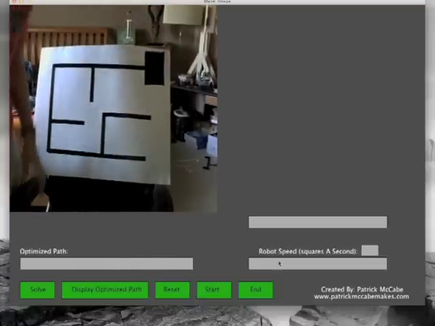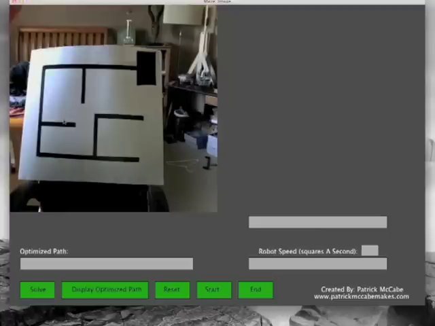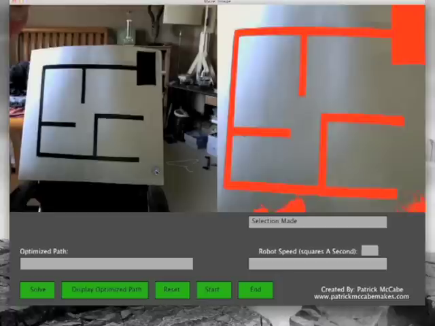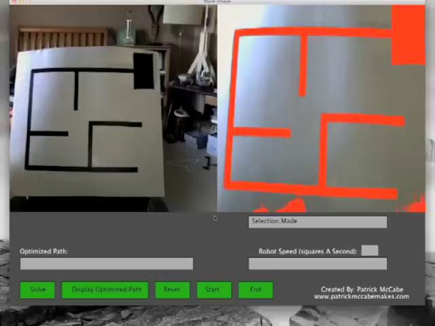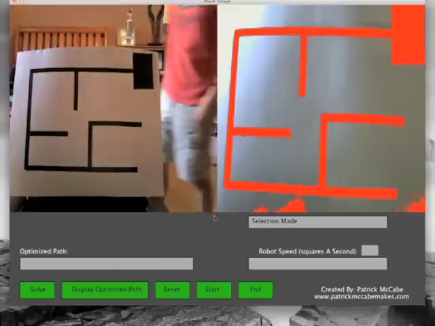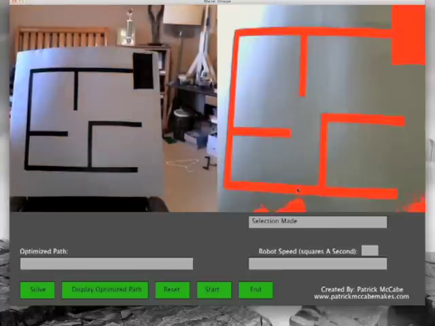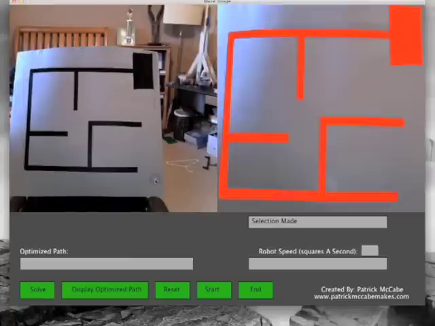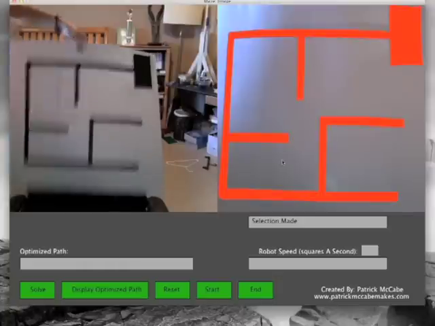and the maze would be, like it is now, black on a white background. And you would simply select it by dragging your cursor across the image, right? And as you can see, it picked up a... Basically, what it did is it converted what it sees as the dark areas into red, just so I can visualize what it's picking up. And so I might turn the light on here to brighten it up, because as you can see down here, it picked up some dark areas. So let me retry that. Okay, a bit better. So there it shows where it's detected the lines of the maze. And let me move that.